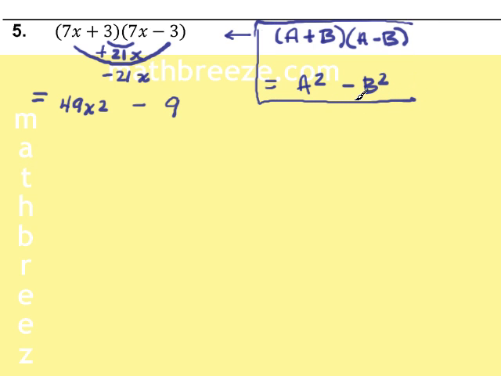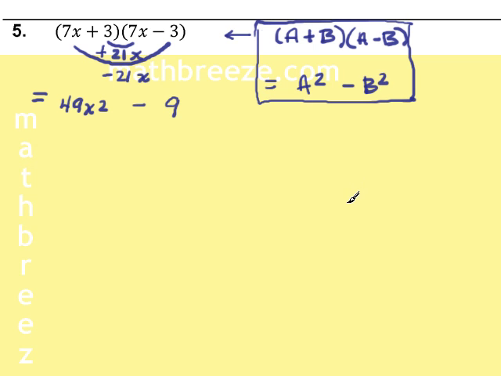We'll be looking at this again when we factor. Okay, so a plus b times a minus b gives us a squared minus b squared. This is called a difference of two squares. A is squared and b is squared, and this is a difference of two squares. And that's what we ended up with here.